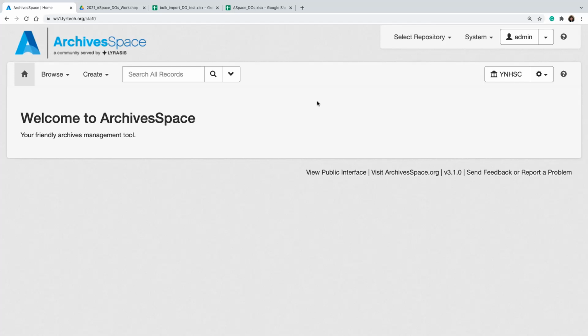But I also want to point out that if you use the bulk import for archival objects, you have the ability to create digital objects in that spreadsheet as well. So there's like three spreadsheets that have digital objects as a way to import them. Yeah. So if you're using load via spreadsheet and you're trying to get your archival objects into ArchivesSpace and you already have digital objects to link to them, you go ahead and link to them in that spreadsheet. But if you've already created those archival objects and later have completed a digitization project or something, that's when you would use the spreadsheet Brittany just showed.